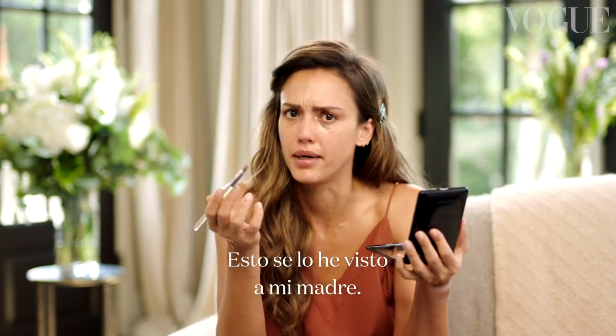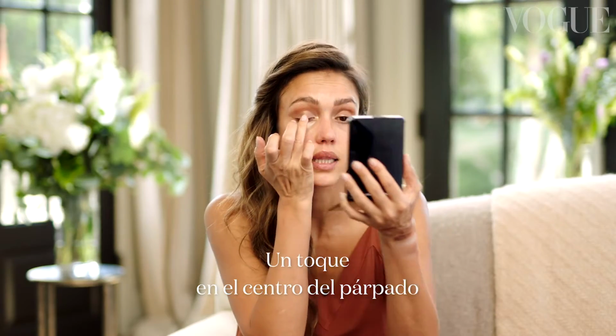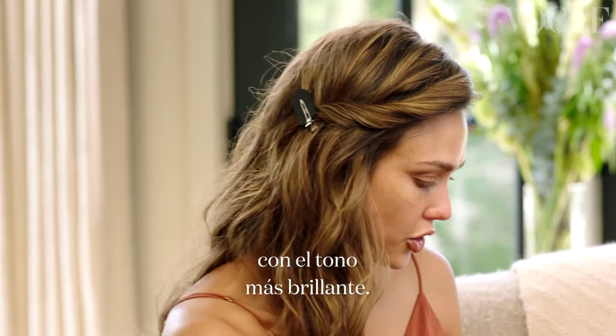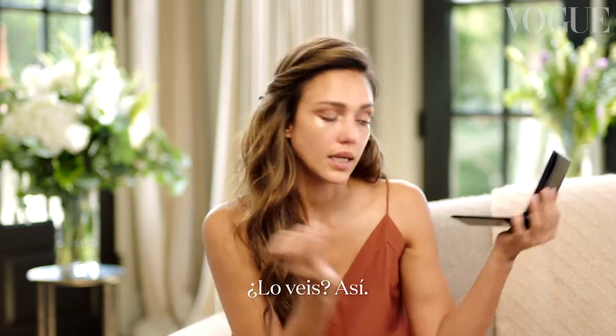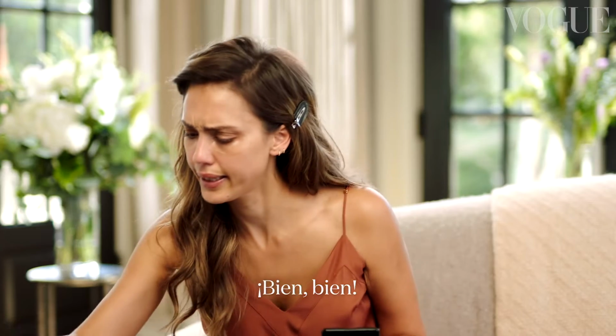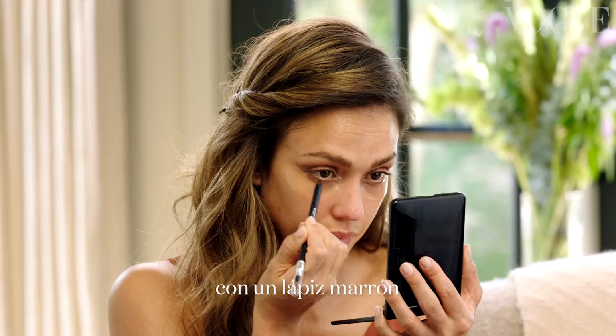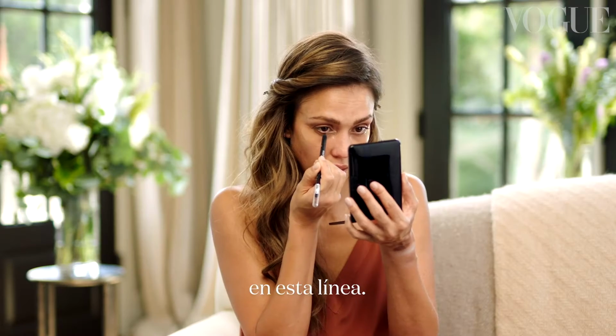I for sure have seen my mom do this one. Pop just in the center of your eye, with your most shimmery color, see like that? And buff it across your lid. Good, good, good, good. I'm gonna just enhance what I've done with a brown liner in the lash line.